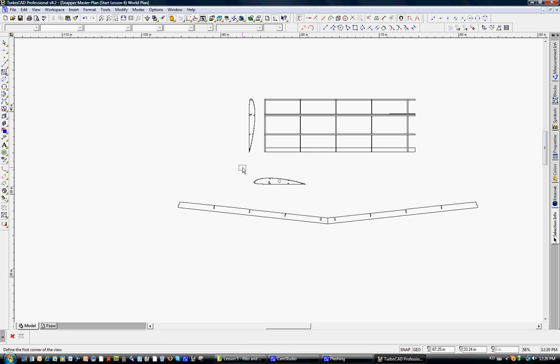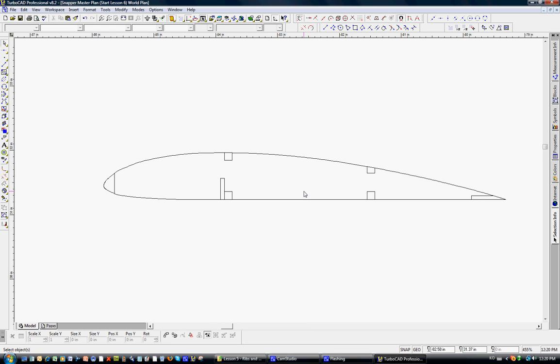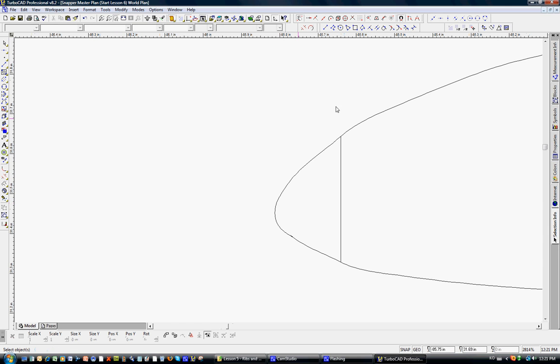So let's zoom in on this, and we'll clean this up to what is necessary to make the actual rib cutout. Now, remember, we exploded the airfoil shape. It's a series of curves. And so it's uncertain where the segments are, so we have to zoom pretty closely with the scroll wheel to the front. Actually, I'll use a zoom window so we can see what we're doing as we take off this 1/8 inch square leading edge that's sanded to have just the rib itself. So first of all, let's just take a look. If we just click, you can see that it's just a series of small segments here.